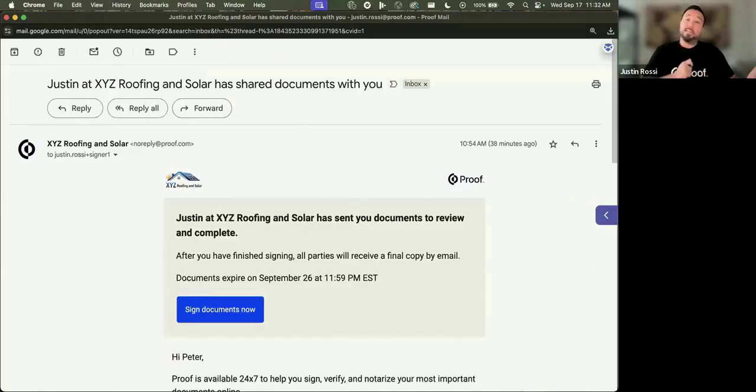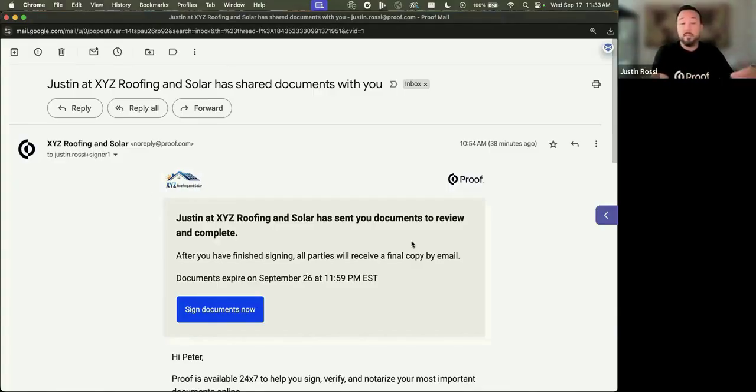So now there are several ways that this process can be kicked off for your clients, whether it's the sales team in the field initiating the request for notarization from their laptop, or it's the back office team sending these forms to your customers. Either way, the process is going to begin with the signer getting an email like this one here and a text message letting them know that they have documents to execute.